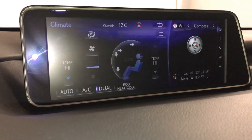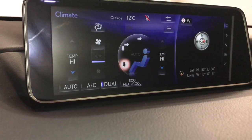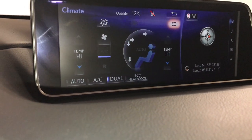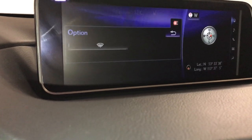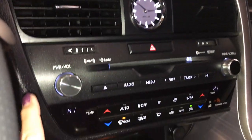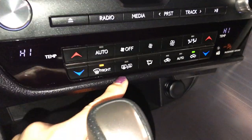It comes with dual climate control. You can find your temperature, fan, and directional up here or down below — AC, equal heat and cool. Your dual controls are located above along with your windshield wiper de-icer. Down below you have your air ducts. In the middle is your analog clock, shortcut audio system, and CD player.